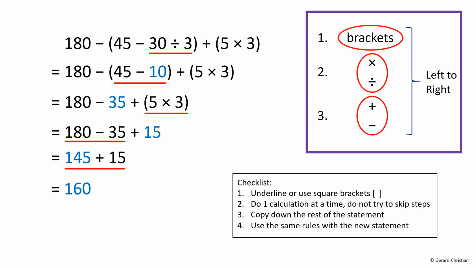Next, every time you do something, you've got to copy down the rest of the statement. I believe your teachers have emphasized a lot on the use of the equal sign. If you miss out something in the equal sign, or you miss out a number, or plus something, or minus something, you'll get minus half a mark because it's considered an error in equation. So just make sure you copy down everything so that you won't lose those marks. And when you write a new number statement out, always use the same rules with the new statement: left to right, your brackets, your times divide, your plus minus. All these rules you have to put in very well as well.